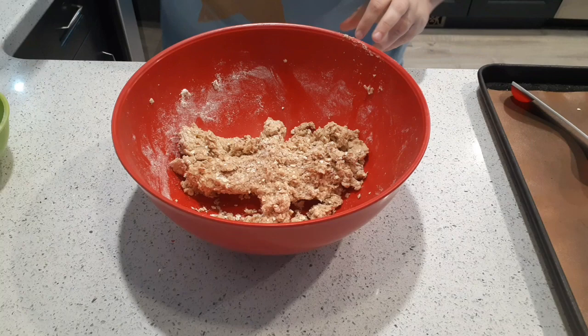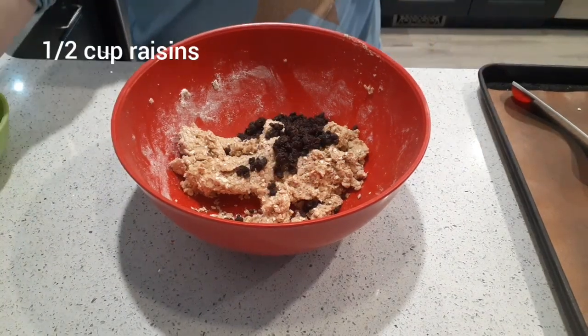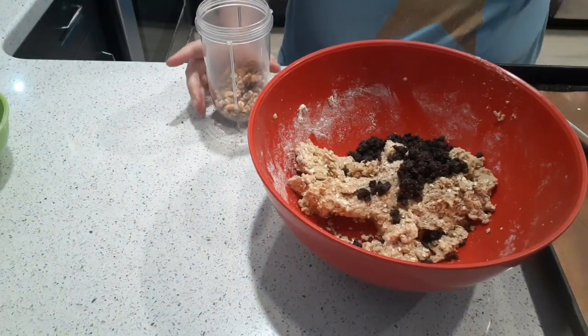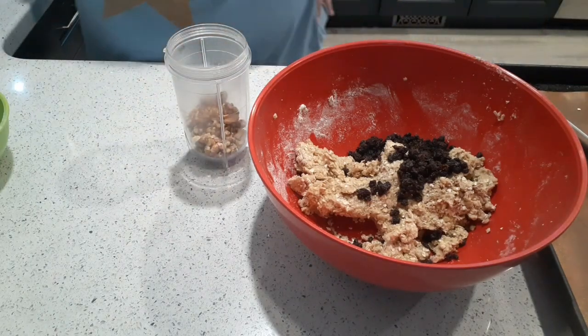Now for your raisins, half a cup of raisins. Look, good enough. For your nuts, you can add any nut you like. You can add pecans, you can add walnuts, you could add peanuts, almonds, whatever you enjoy. I'm adding walnuts because they're my favorite. You'll see I use a lot of walnuts.